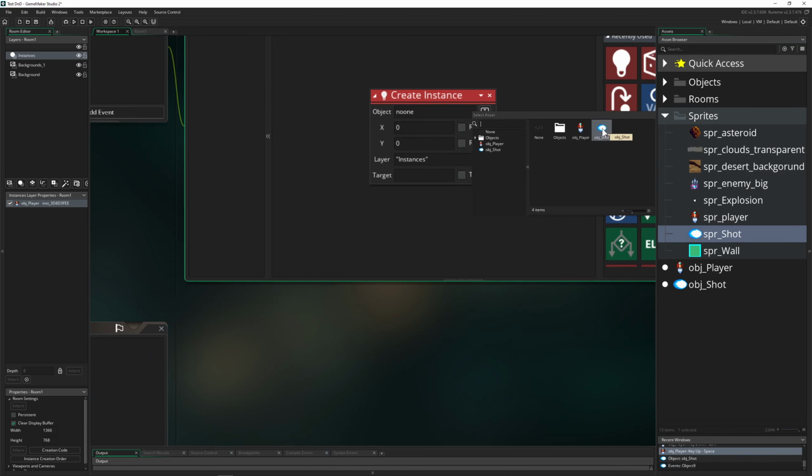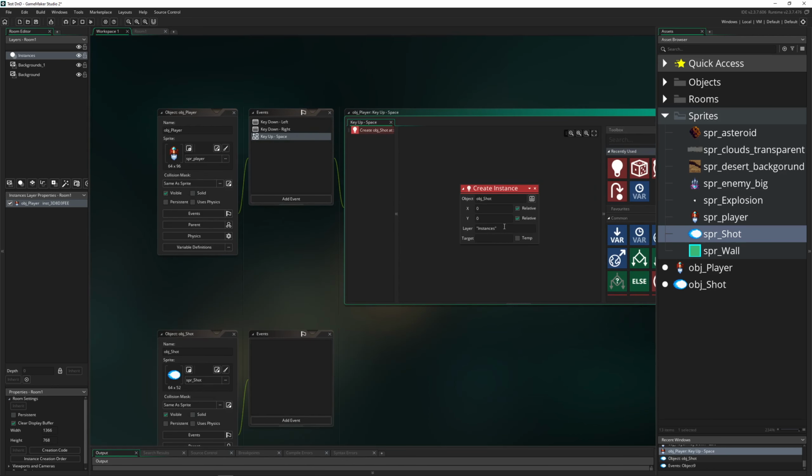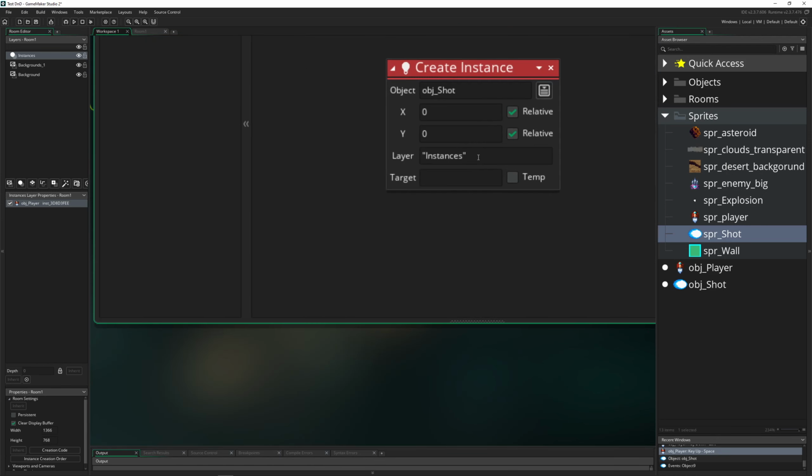We want to have our object shot being created, so we assign it, and then we want to say, hey, where do we want to create it? Once again, a fixed position of X and Y is not a good idea. Therefore, we once again go for relative, because we want to take the relative position of our player. So here we go. And then we are creating at this specific position under the layer of instances.